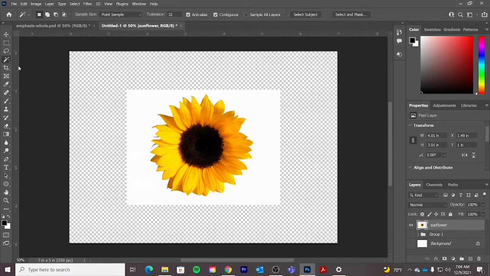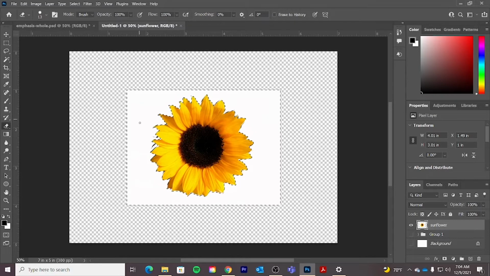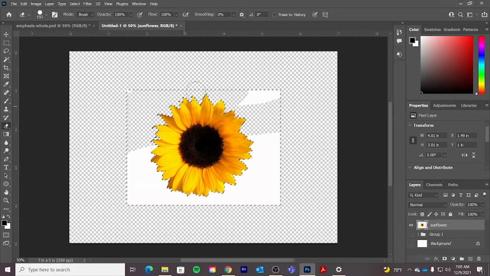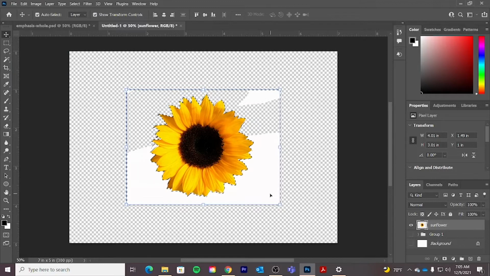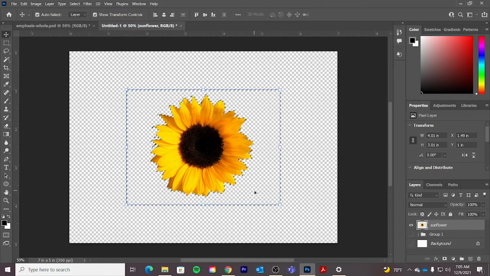I'm going to go back to my magic wand, select the white area, and now if I take the eraser tool, my eraser tool is small, right? So you have left and right brackets on your keyboard. When I click the right bracket, I can increase it, left decreases it. So I'm going to go ahead and increase it, and you can see that when I erase, I can erase like this. Now, the other way to do this is, click the Move tool again. The other way to do this is to simply click the backspace key. There it is. It's all gone. Now I'm going to deselect.